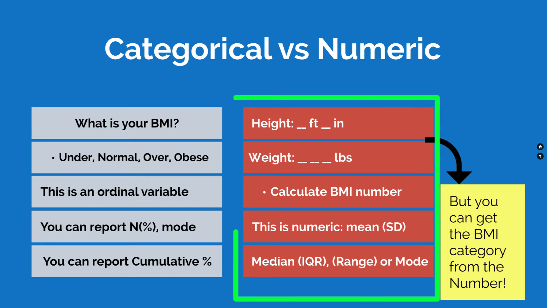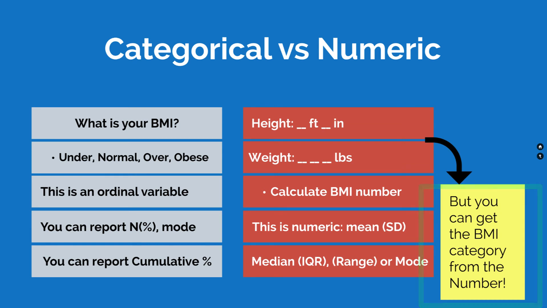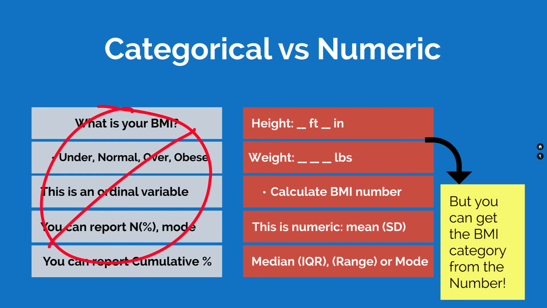Alternatively, you can capture the height and weight of each respondent and use the formula to calculate BMI as a numeric value. You can then report a mean and standard deviation of body mass index, or if the data is skewed, a median and IQR or median and range. You could also report the mode, though for continuous variables that can be tricky. Importantly, if you collect height and weight, you can derive the BMI category from the numeric BMI — but if you only collected the category, you cannot reverse it back into heights, weights, and the numeric BMI value.